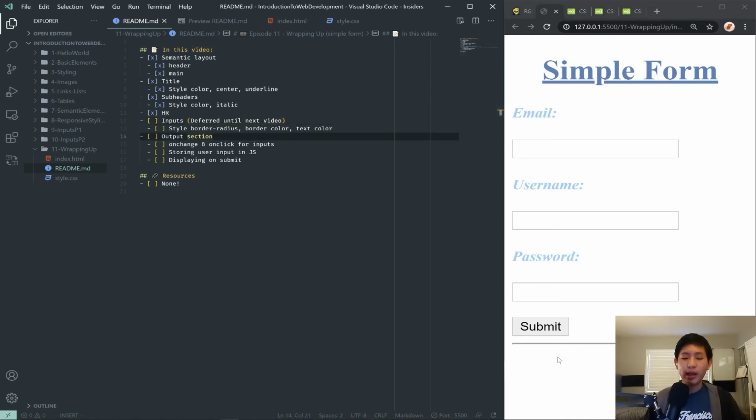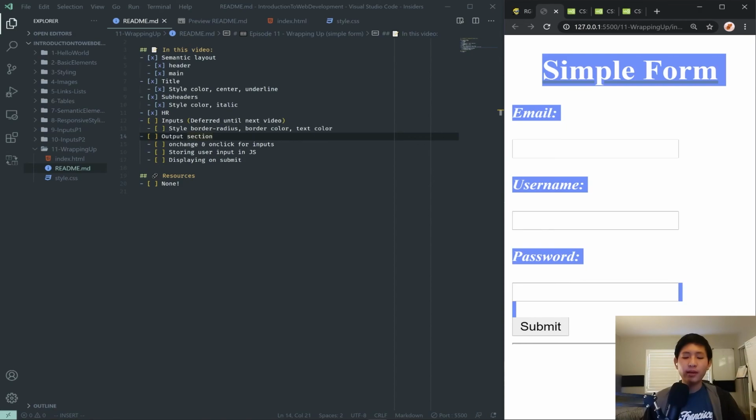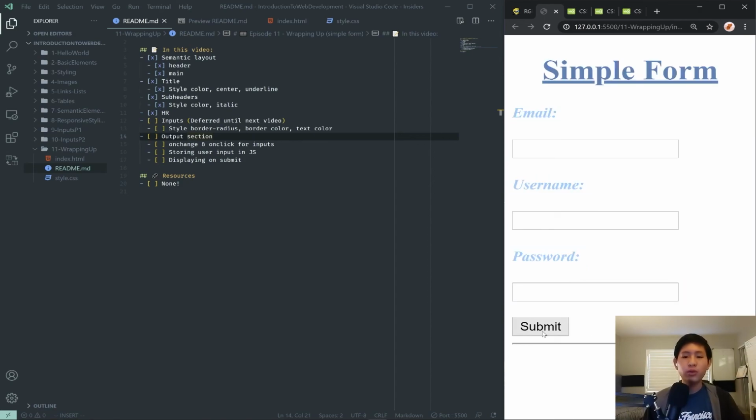And then we're going to create an output section down here where once we hit this submit button, it'll say you typed in, and then email is this, username is this, and password is this. Normally, a website would contact the server and say, hey, is this a real user? They want to log in. And the server will say, hey, this is correct, or no, it's not correct, or something like that. So this is something that's really used when you do web development.